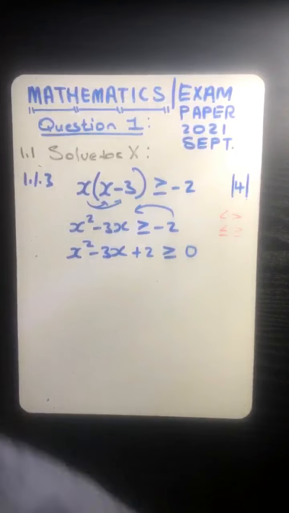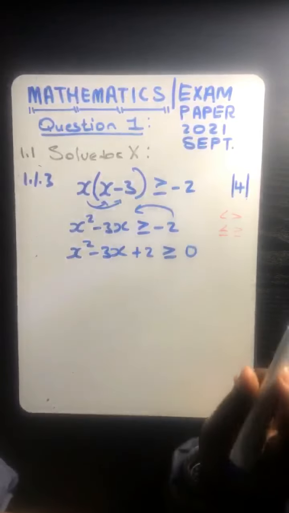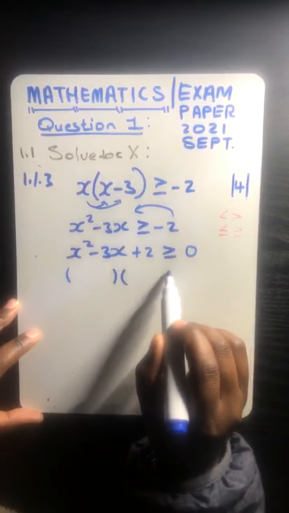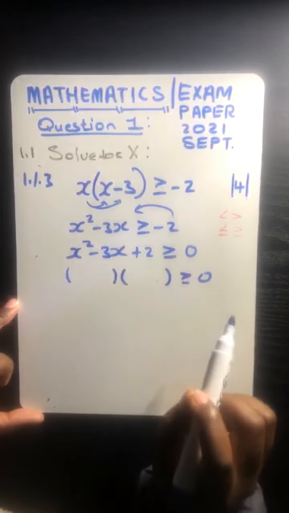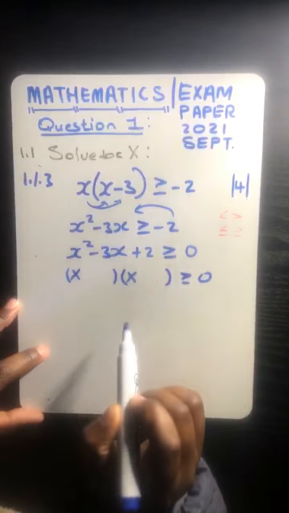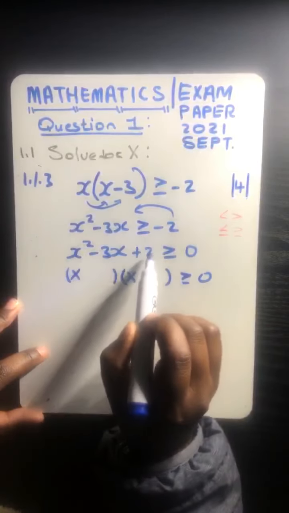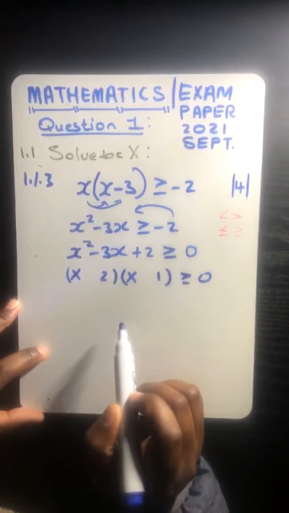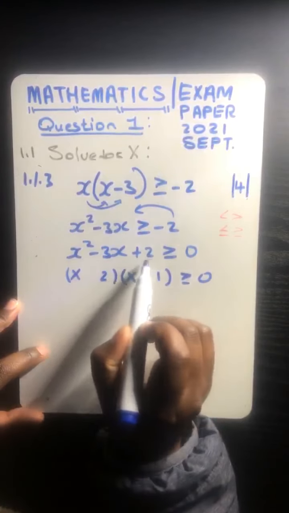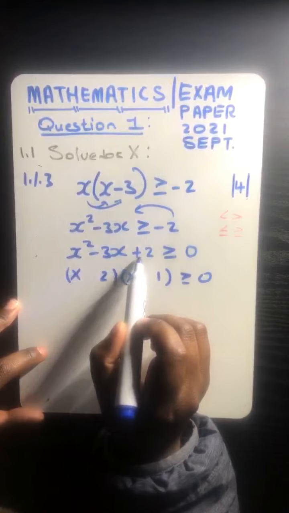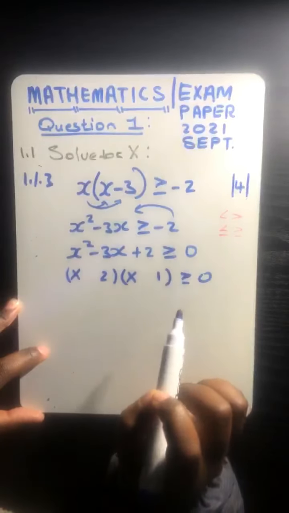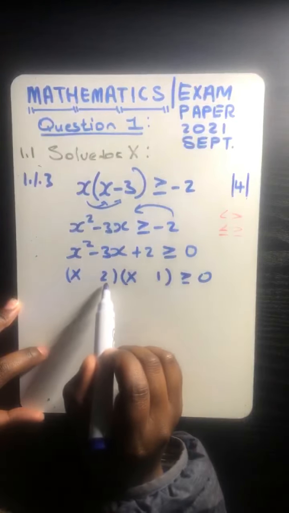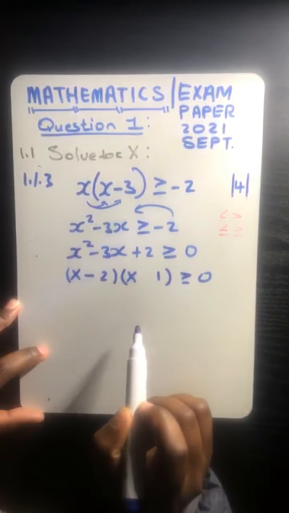So now that we've got our quadratic inequality in the standard form, what we need to do is to find the factors. What are we having there? We know we have x, and obviously for us to get 2 and also that middle term, that's possible if we have 1 and we have 2. So because of this, it's a positive. It actually forces all the signs inside to be negative. But if we follow the normal standard procedure, we're going to say the bigger number takes the sign of the middle term. So it becomes a minus over there.